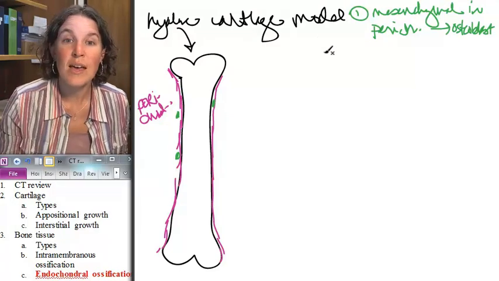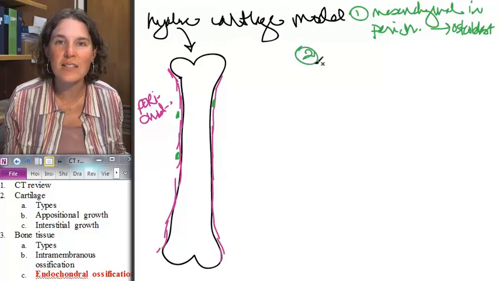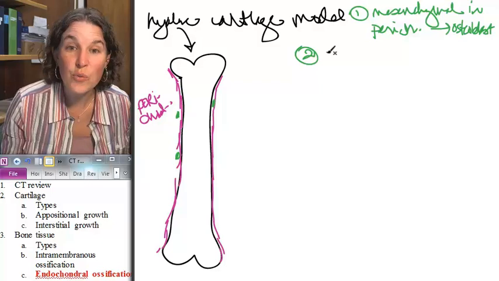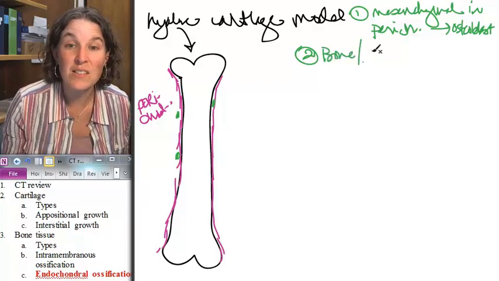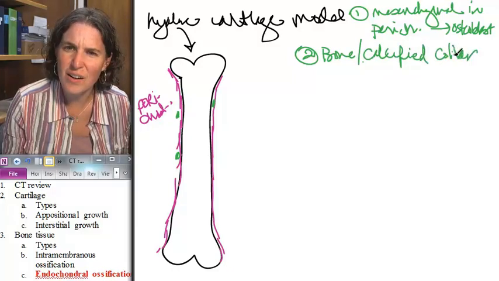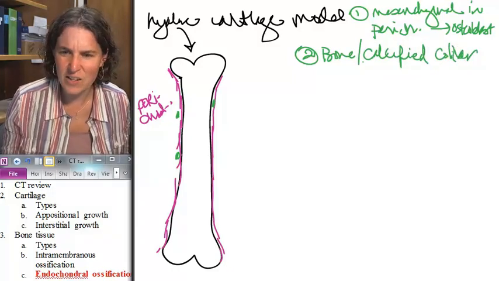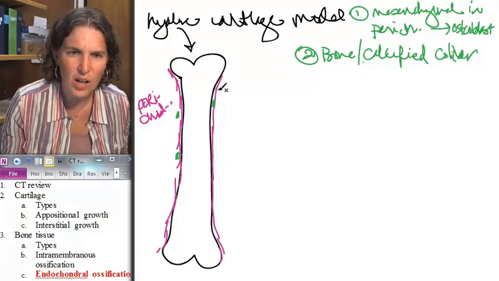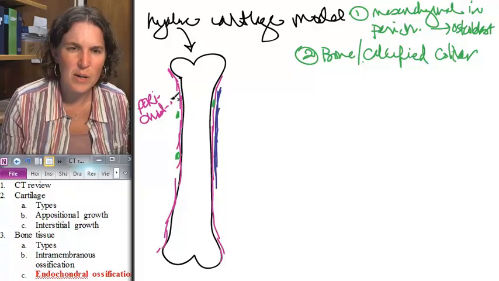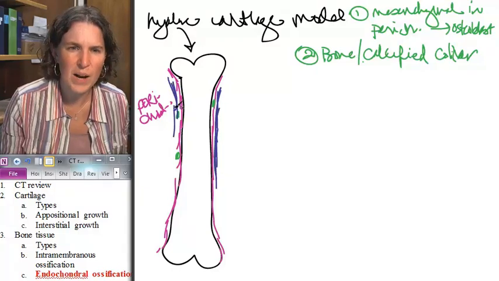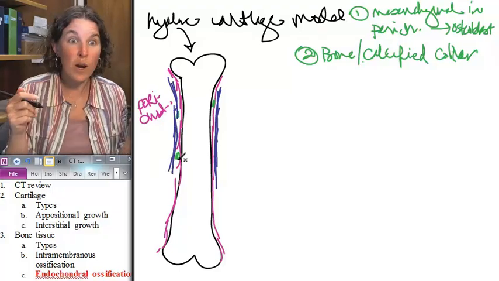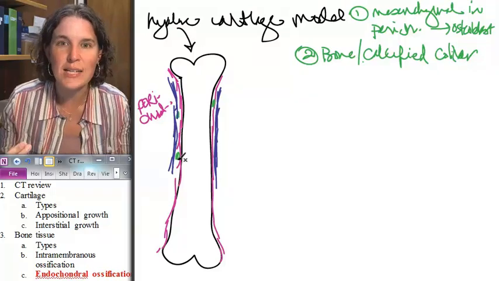Now, the next thing that happens, they're osteoblasts. What do they build? They build bone, so they create a bone calcified collar. And I think of it like here they come, they're producing like a bony collar that is going to surround the perichondrium, because they're just producing this bony collar. Now, this is where all the pieces like start coming together. This is crazy talk.